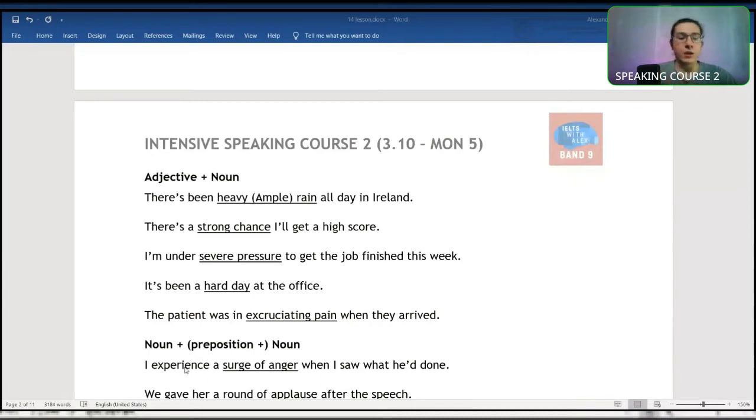Whenever I'm talking, and whenever I'm answering a Part 1, Part 2 or Part 3 question, it's very easy for me to add extra lexical resource because I use collocations. For example, if I'm planning to use the word pain, I can use the phrase excruciating pain, and there's not really a big change to the structure. There's not really a big change to what I'm actually saying, but I get higher points anyway without actually having to think about it. And this is why it's so easy for me to speak, because I think in parts. I don't think of the entire sentence. I just think in parts.